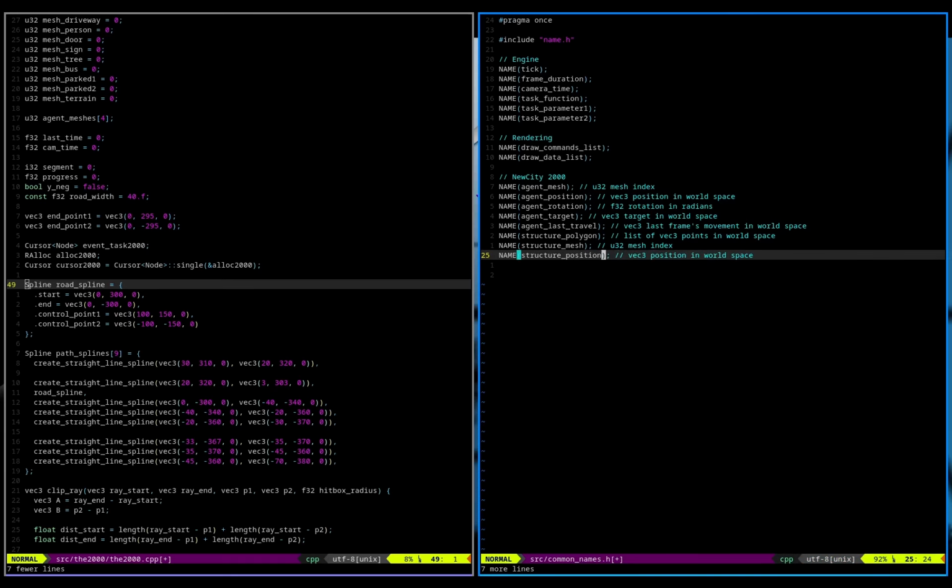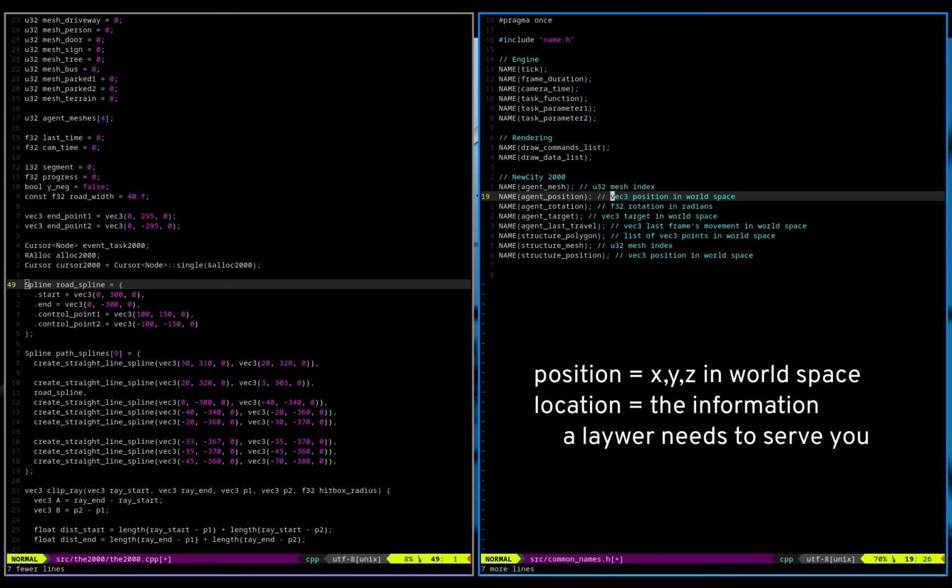So I make a distinction between position and location. Position means a vec3, like an XYZ location. And location, maybe there's a better jargon distinction to make here, but location is more like an abstract, like I'm in this particular road or I'm in this particular building. So it's more likely to be like an I32 index.